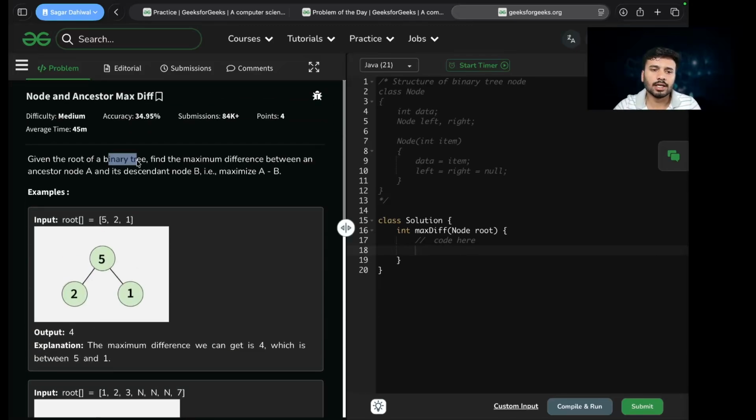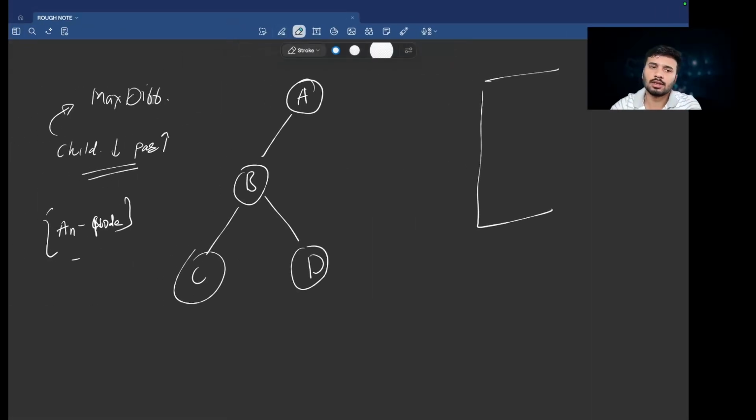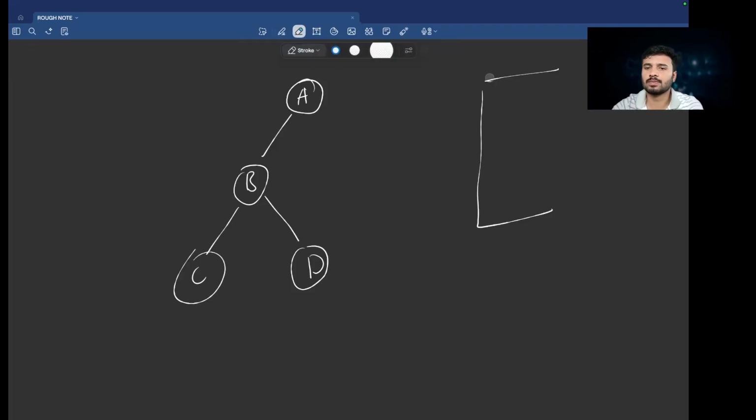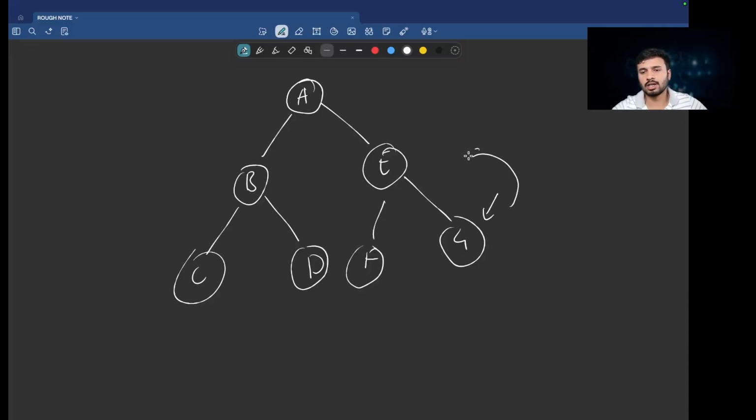This is a binary tree, right? So how about going down to the leaves? Let's say this is A, B, C, D, E, F, and G. When we reach the leaf node, it returns its number.